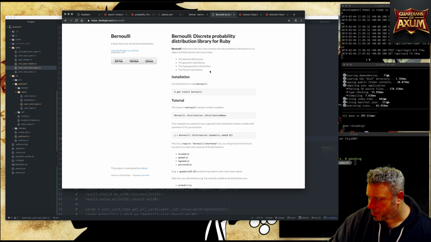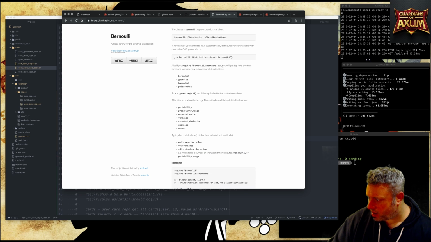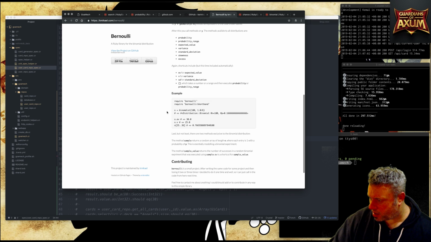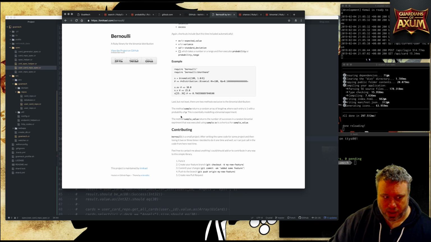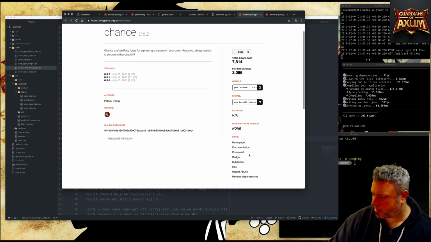Binomial, geometric, hypergeometric, the Poisson distribution. How does it work? Probability, binomial distribution, blah blah blah. Okay, well let's start simple. These look a bit complicated.